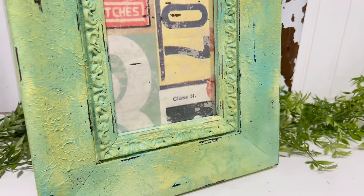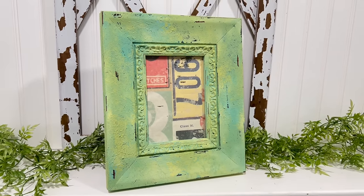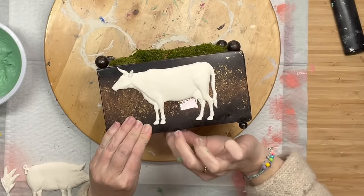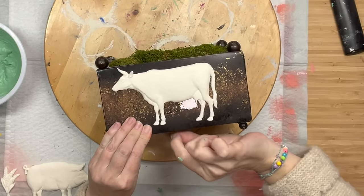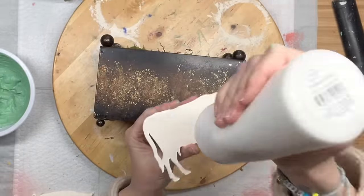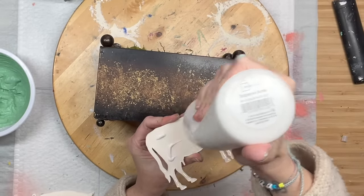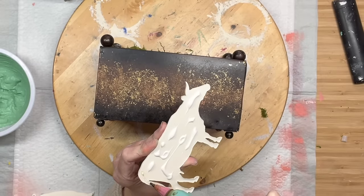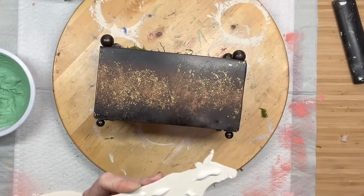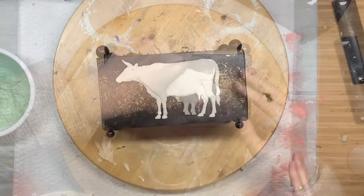I hope it inspires you guys to have more fun with your paint colors and textures as well. For our last DIY — you guys, I just thrifted these last week and I'm already DIYing them, so proud of myself. These were also a dollar twenty-four. Obviously they were some kind of planter at some time, and these literally weigh like a brick — they're so heavy. I decided to make these farmhouse-style because I already had these resin molds done. I am going to adhere them with Titebond wood glue and some hot glue. I'm going to use the little piggy. The mold has a piggy, sheep, cow, little hay bundles, and a bundle of flowers.